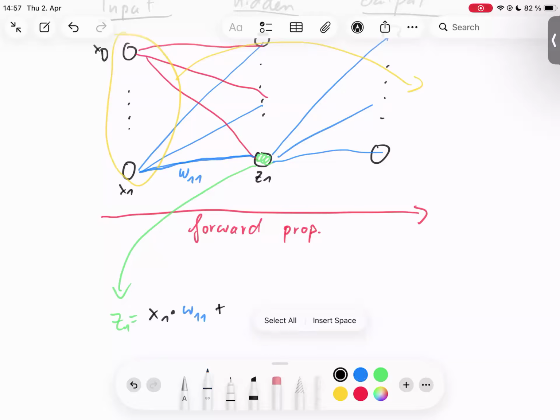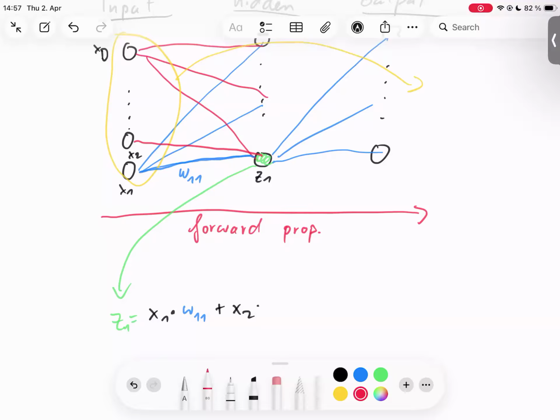Then I have my next unit, which is X2. They are also connected, because X2 is also connected with Z1. So I would take the value of X2 and multiply it with the corresponding weight value.